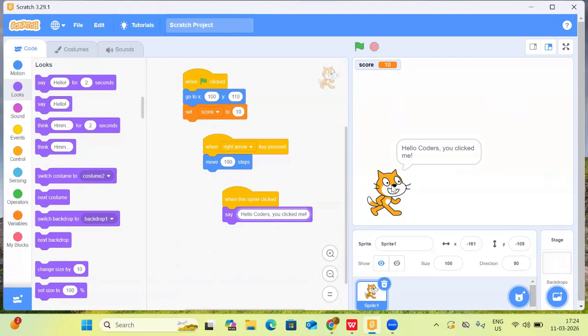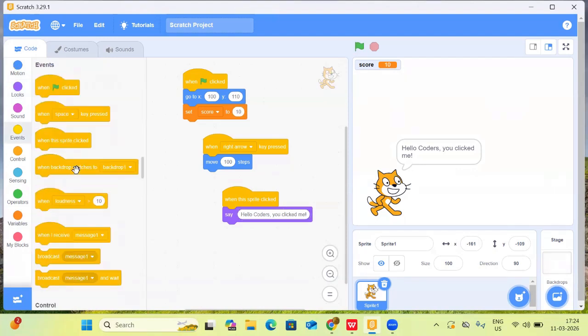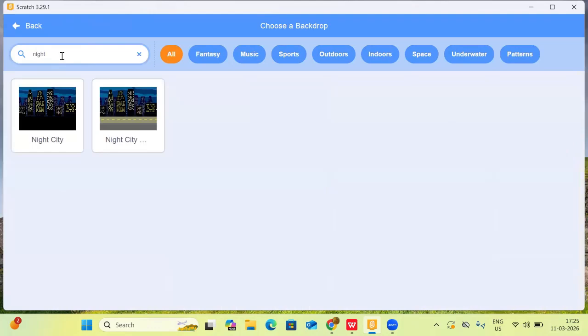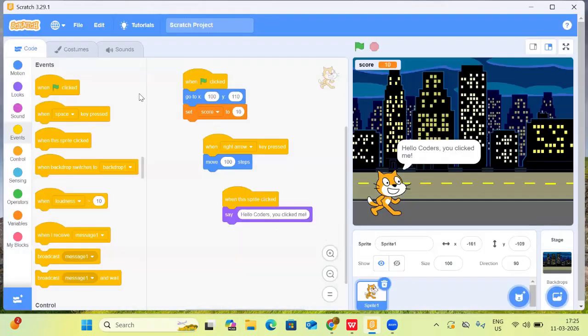So our next event is when backdrop switches to. This is the condition if the backdrop changes. Suppose I have a situation that if the backdrop changes to a night scene, then it will say it's time to sleep. So how will we do it? For that we need to search for a backdrop, night city.